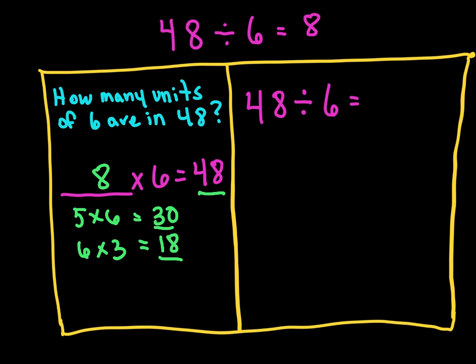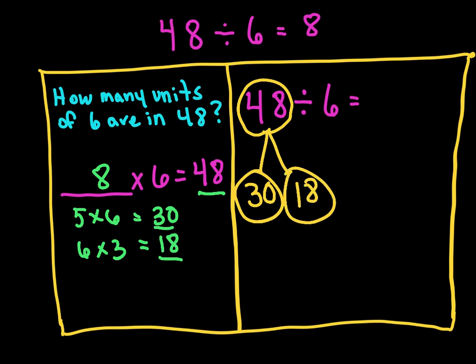The next one is 48 divided by 6, the same thing. But just like we've been doing in the previous lessons, we can use the break apart method. And we can pull out, because remember, 6 has to go into it evenly. So what goes into it evenly? Well, it goes into 30. If I pull out 3 10s, how much are we left with on the other side? We're left with 18. Now we can divide 6 into 30, we get 5. Divide 6 into 18, we get 3. 5 plus 3 is 8. We get a quotient of 8.